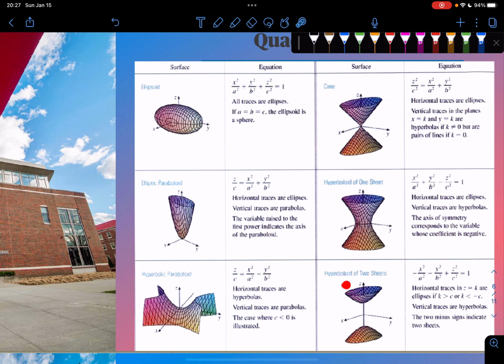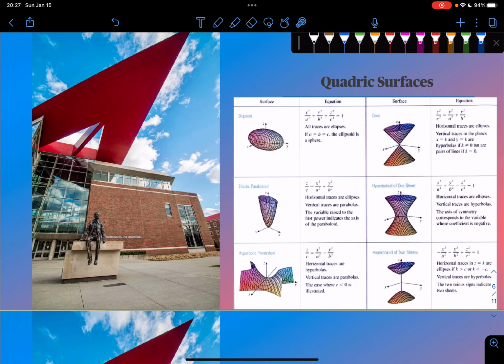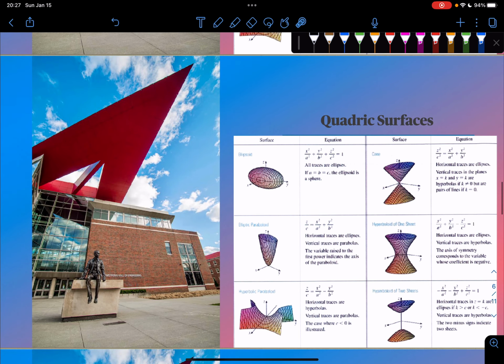And then you have the hyperbola of two sheets, right? The difference, compared to the one sheet, is just that these two surfaces are not connected with each other. So I know some students like to memorize these: this is something to the square, something to the first power, something to the second power, and these are the plus signs and minus signs. They like to memorize identifying the shapes by looking at the equations themselves.